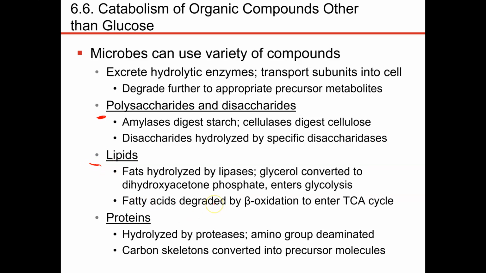They're going to take the glycerol from a fatty acid, which can be converted into dihydroxyacetone phosphate, and this enters the glycolytic pathway. The fatty acids can enter the Krebs cycle directly after they have been oxidized via beta oxidation. And then we can take the proteins, break them down into amino acids, and then deaminate them, so get rid of the nitrates, and we can utilize them in multiple areas of aerobic respiration.